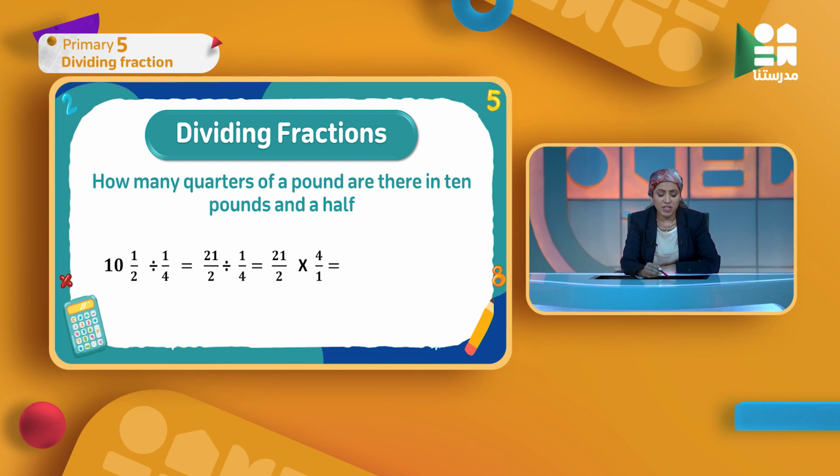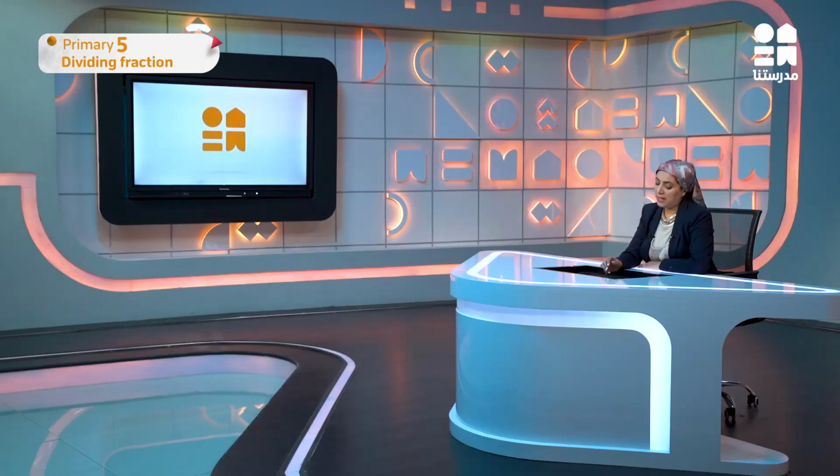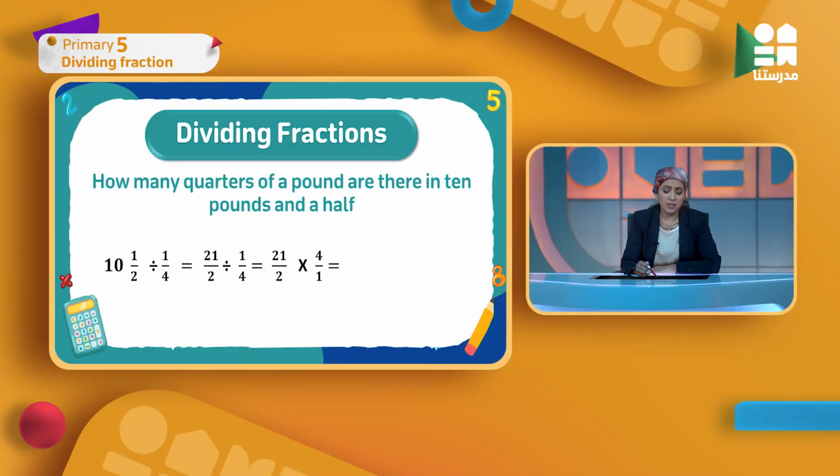Here, the first numerator 21. Will it simplify by 2? They have nothing in common. Then I will move to the other denominator, which is the 1. Also, I cannot simplify them together or divide them by each other or anything common. Here, I'll move to the other numerator, the 4. I look at the 2, the first denominator. Do they have anything in common? Yes, both of them are in table 2.